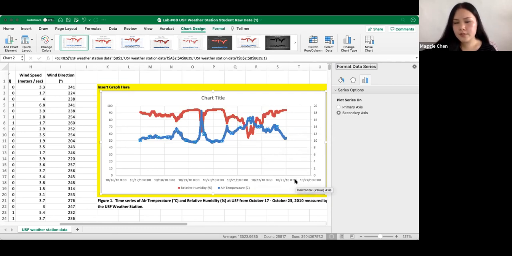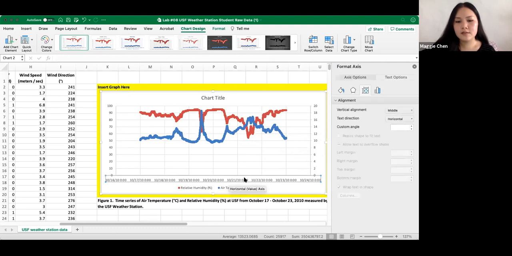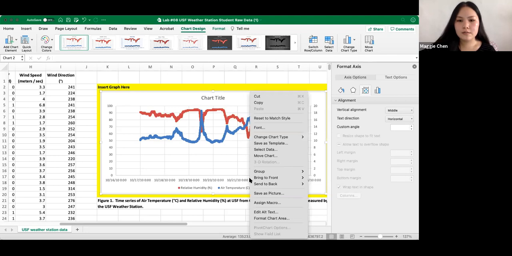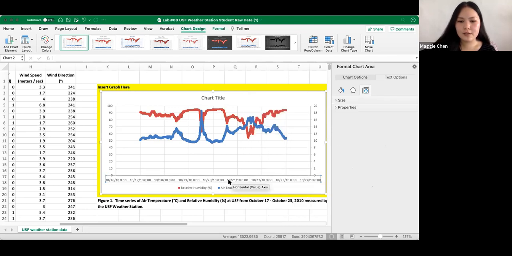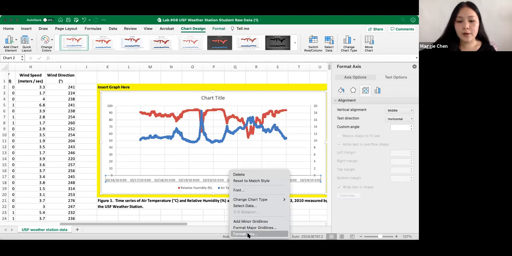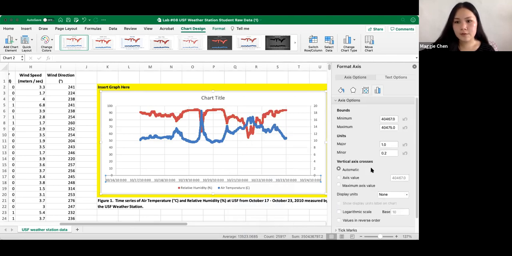Now we're just making our chart clearer, labeling and moving things around to help whoever is looking at this understand what we're doing. Right now it's not a problem anymore, but the x-axis at the bottom for our dates was clustered at the bottom, but we can always change the angles of this x-axis by clicking on it. When it's selected, the format axis window should pop up, but if it doesn't, you can right click. And all the way at the bottom, there's Format Axis, and this is where you can get this window if it's not there for you yet.